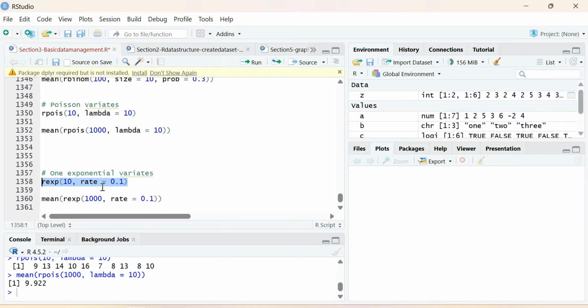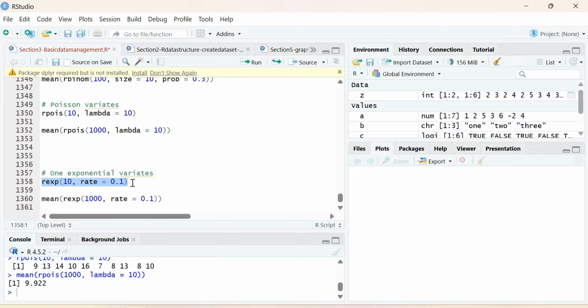We just want to know the time between occurrences of the event. But the event is the same as in the Poisson process. So here we say rate is 0.1. This means on average in 1 hour, there are only 0.1 occurrences. So this means that in 10 hours only 1 occurrence of the event.